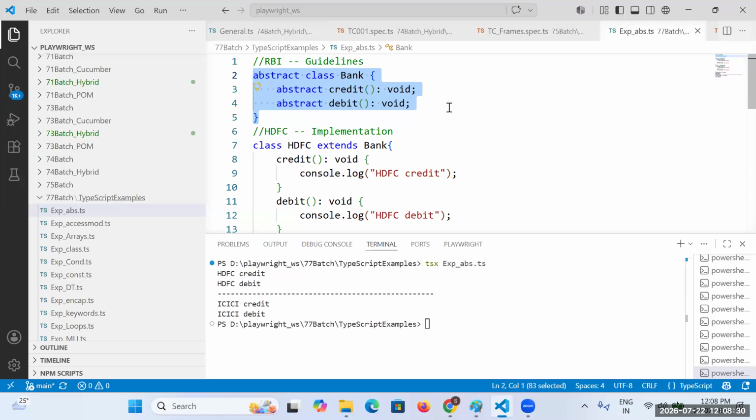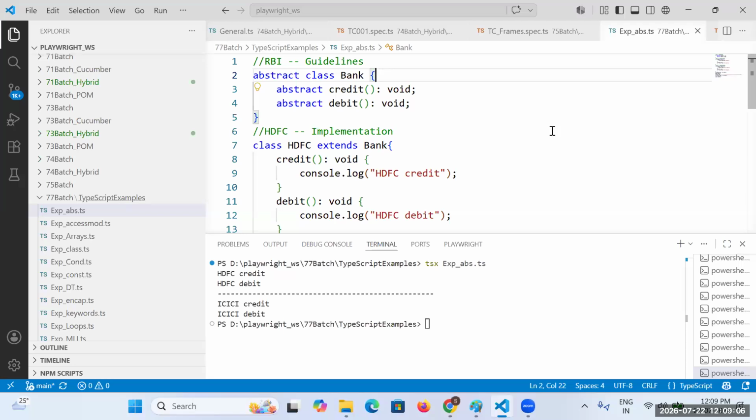For example, assume that the RBI concept is not available in the market. What will happen? If the RBI concept is not available, every bank will come up with its own rules.